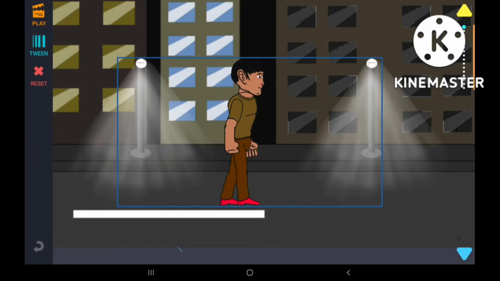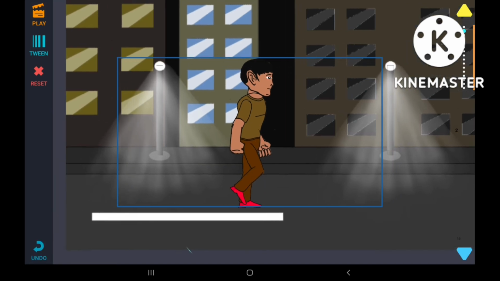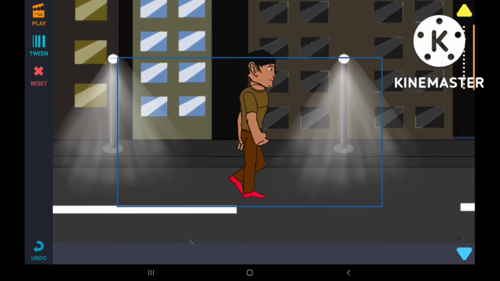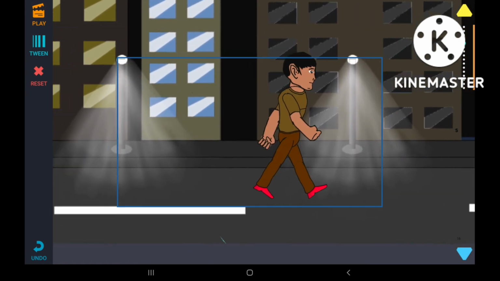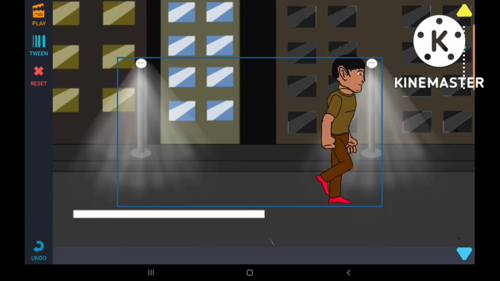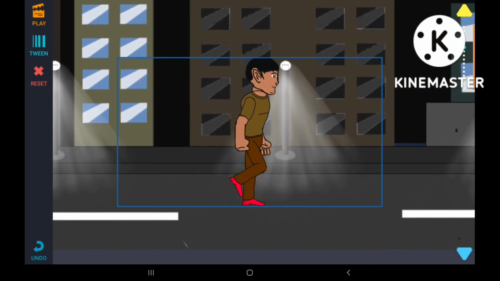So now we move on to the camera view. Camera view is very simple. There's multiple ways you could do this, but I'm going to show you the easiest way. Just like next frame, and just move it, and the next frame here, and then just keep moving it. It's not the hardest thing to do, but it may not be easy, but it may not be that hard either.